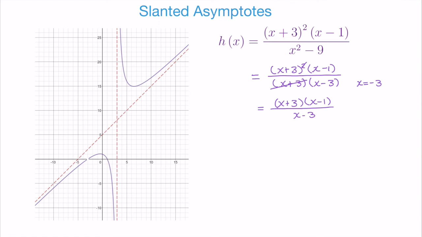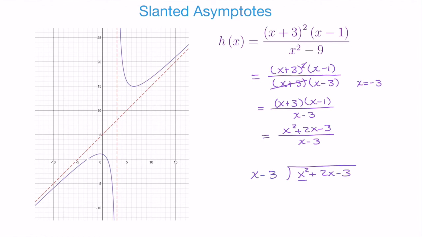And do we have oblique asymptotes? You're looking at the graph. Yes, we have them, because the degree of the top is 2, which is 1 bigger than the degree of the denominator, which is 1. So we FOIL this, x squared plus 2x minus 3 divided by x minus 3, and perform long division. We're going to divide x squared plus 2x minus 3 by x minus 3. No gaps, so we're fine.